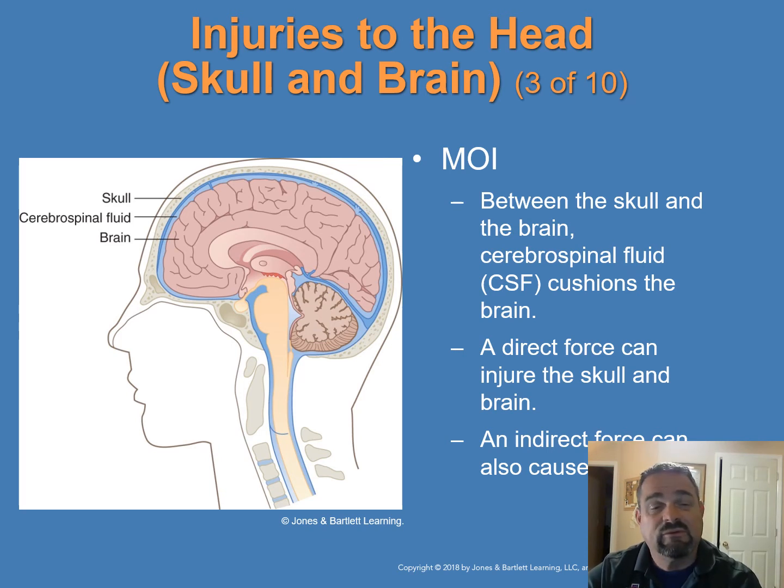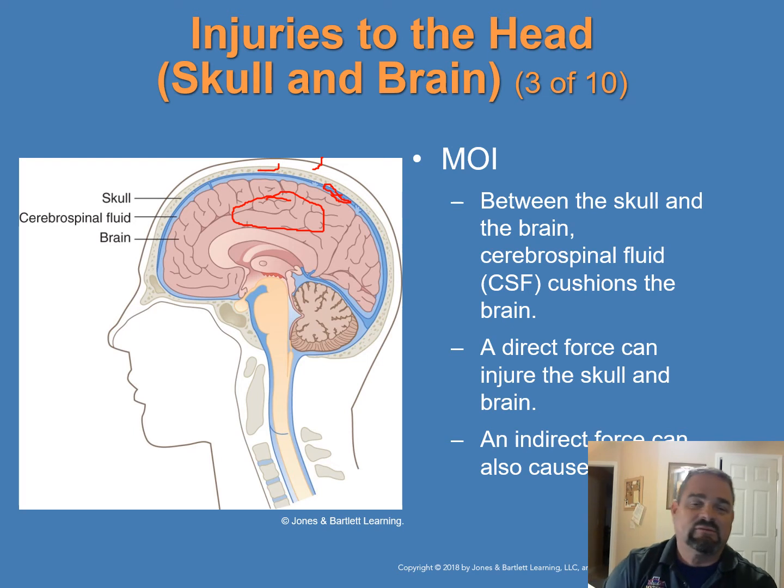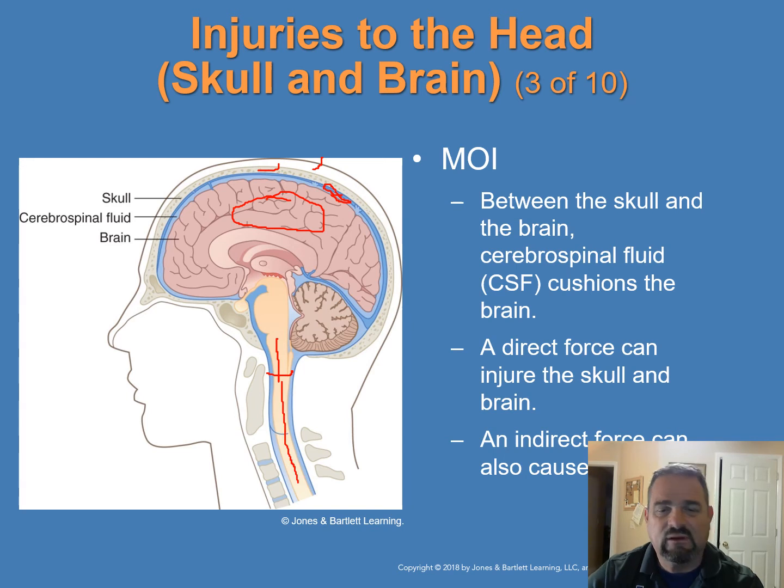This figure shows you the brain. This is your brain. This is the skull here, this layer right here. This is the scalp or the skin, okay? And this is the cerebral spinal fluid right here, this blue stuff. That's the cerebral spinal fluid that bathes the brain and keeps it in a cushioned environment. As you can see, it attaches to the spinal cord. The spinal cord passes through what we call the foramen magnum and goes down through the center of the vertebrae themselves. So that's how that works.